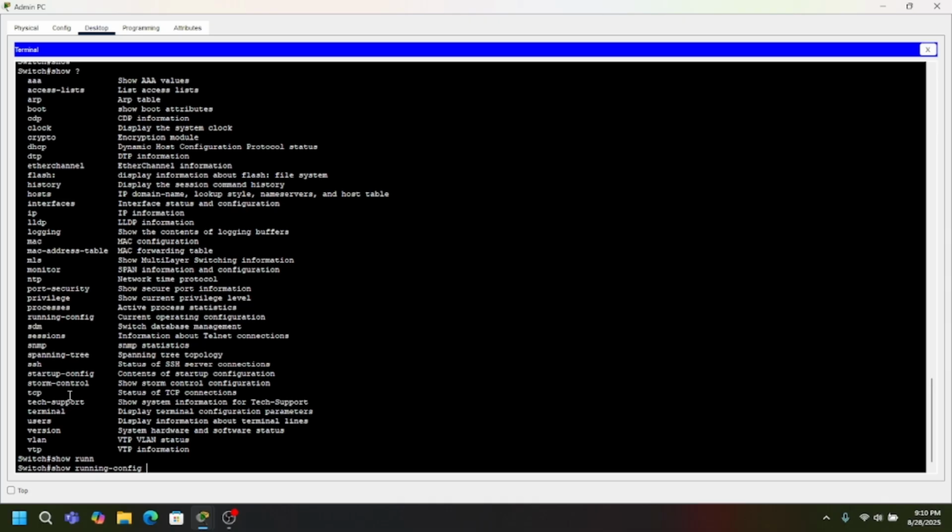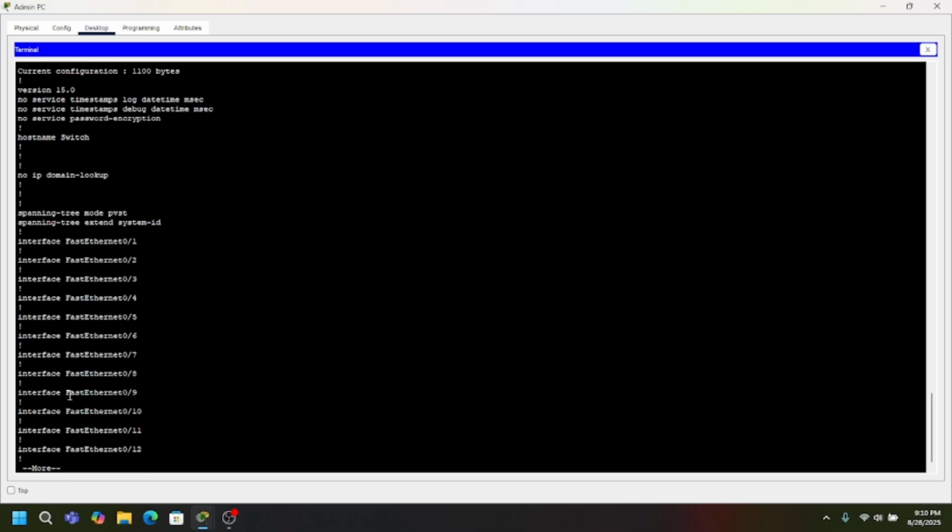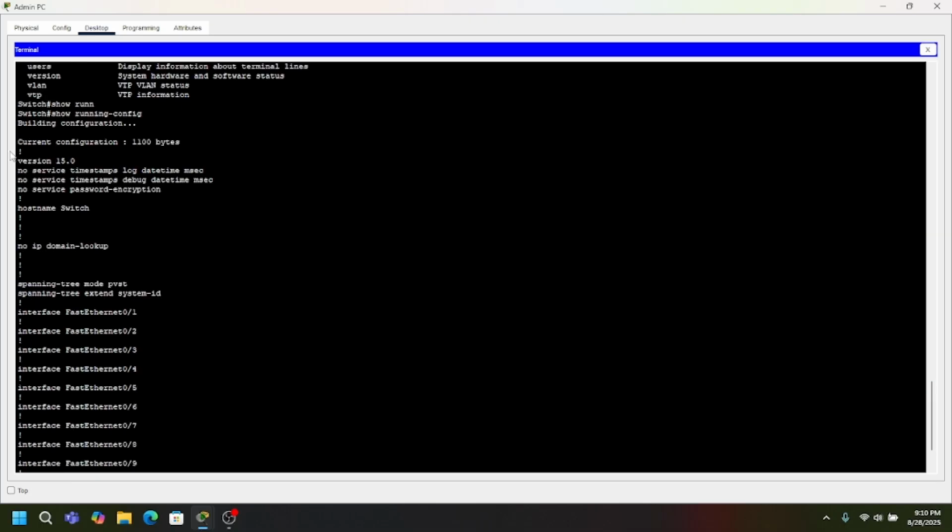In show running-config, as you see here, it has the current configuration, which is 1100 bytes, in a version 15.0.